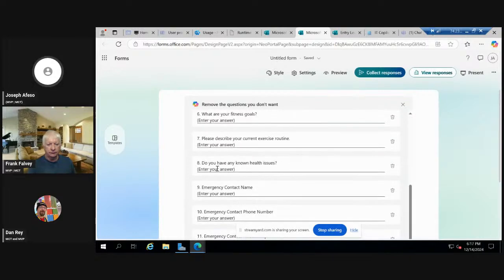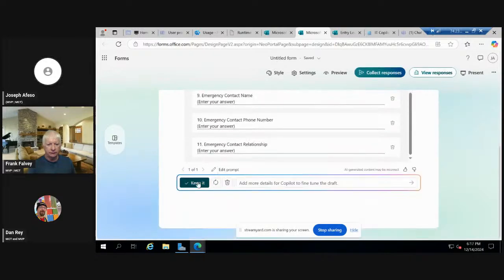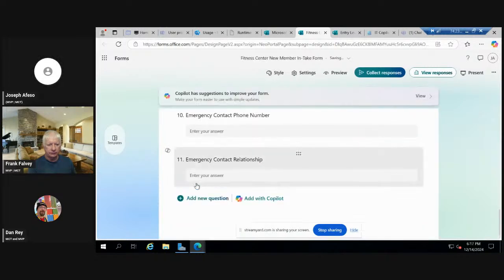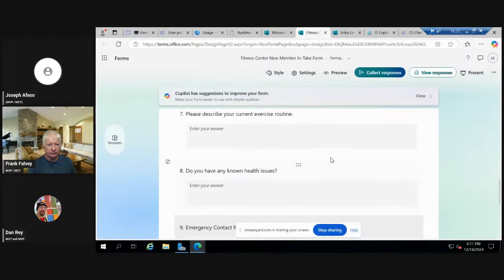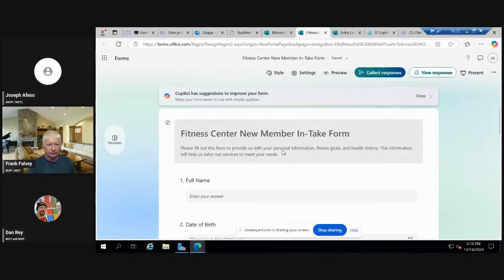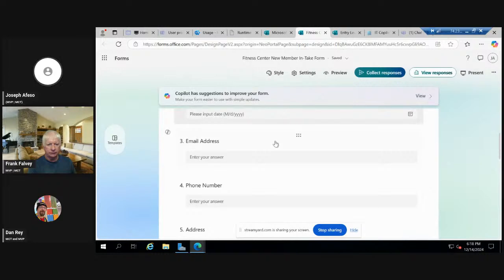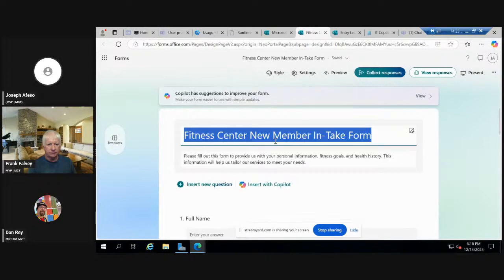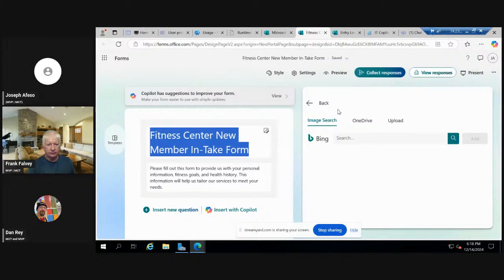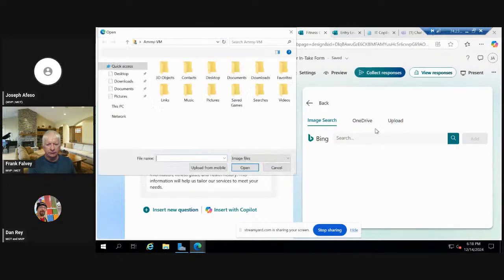If you feel the details collected are fine by you, you can click on keep. You can also click on edit prompts to make changes. But let's say we are fine, so we're going to hit this, and this is going to be the form, right? So this is the form. You can thereafter decide to give some designs to it. If you have images you want to upload, you can of course upload from your device and add them there.